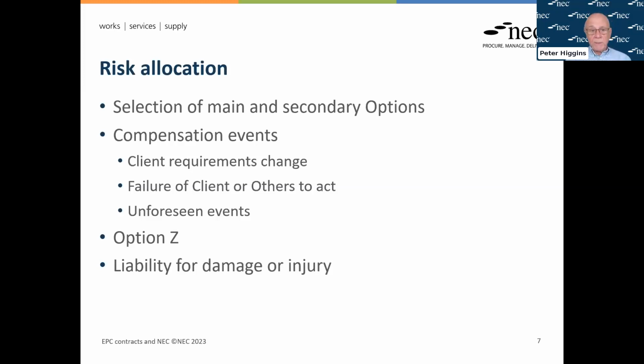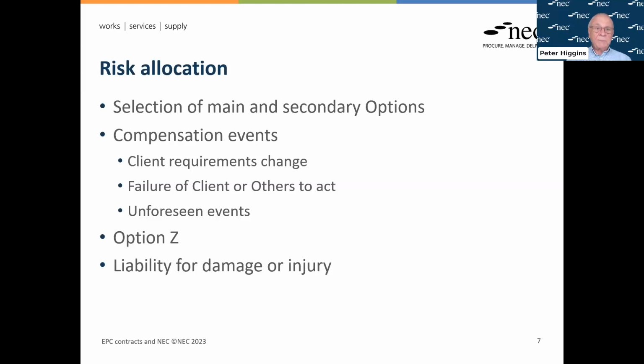You need to think about whether that should stay there. And also the inevitable consequence of the works. That, again, is client risk. And it's difficult to see how you can avoid that one if, in fact, it's going to cause serious damage to somebody because you're going to do this work. Short of specifying that damage in advance, it's difficult to see how the contractor could take such a risk. But anyway, those are the risk allocations. You need to look very carefully at how the NEC deals with it and see how it fits with what you're looking for on this element.